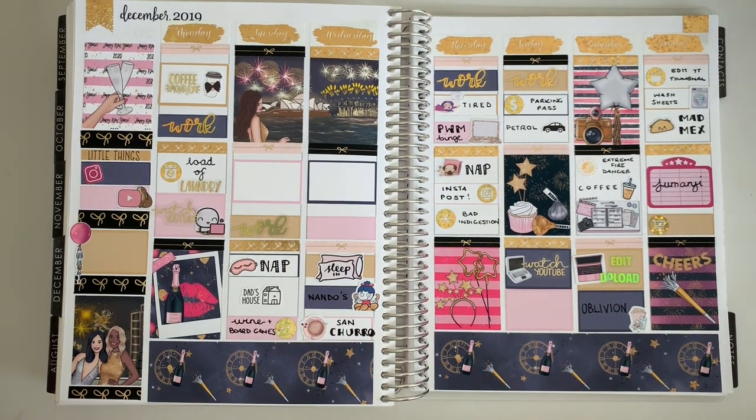On to Saturday, I've used a little sun sticker there from Marshmallow Studio to mark that we had extreme fire danger warnings, which of course is really serious when you have been living 15 kilometers from one of the biggest fires in New South Wales for the last 2 months. Fire danger warnings are very frightening. So that particular day, it was set to be like 45, 46, 47 degrees, something like that. It ended up being like the world's hottest recorded day or something in a certain amount of years in Penrith. And generally whatever Penrith's temperature is, we're generally hotter out here. So I just wanted to mark that in.